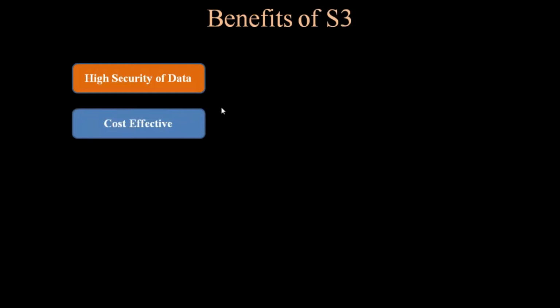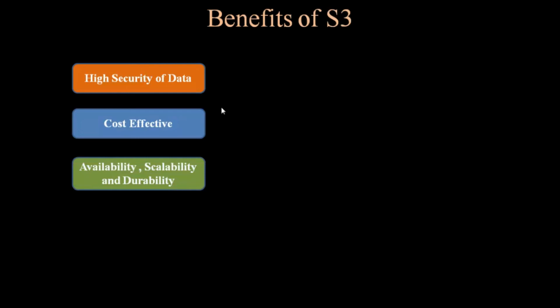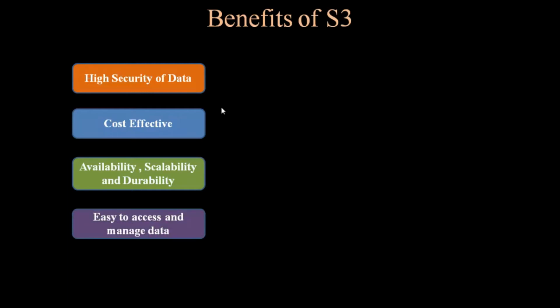Second one is cost effectiveness. Third one is availability, scalability, and durability. This is also one of the very important parts of our Amazon S3. Easy to access and manage data. So there are a number of benefits of Amazon S3. Among that, I am discussing a few of them. That is high security of data, cost effectiveness, availability, scalability, and durability. And last, that is easy to access and manage the data. So let us discuss all the advantages in depth.